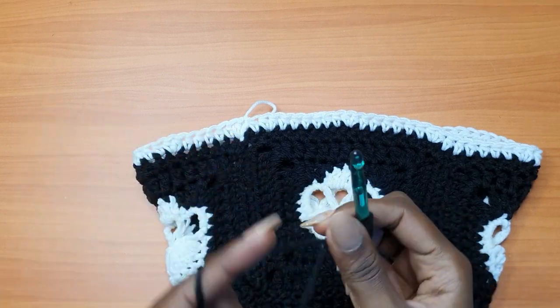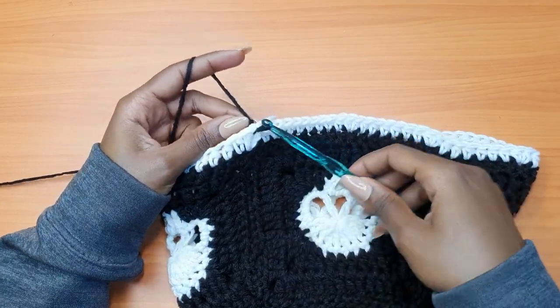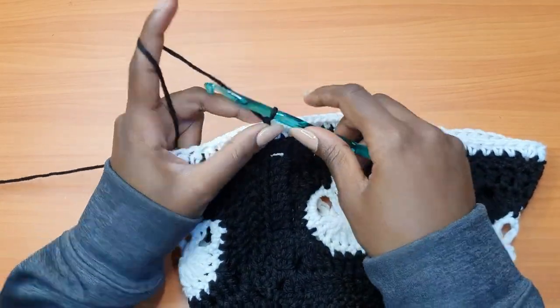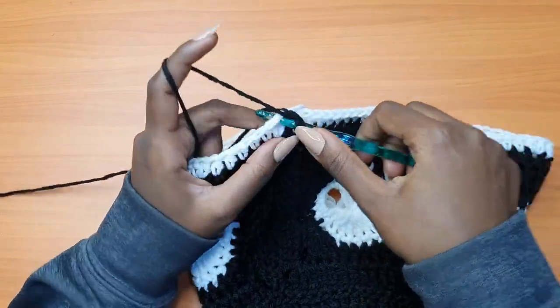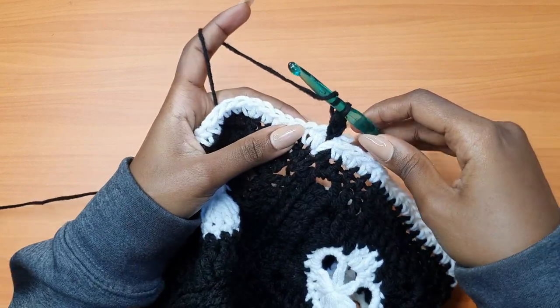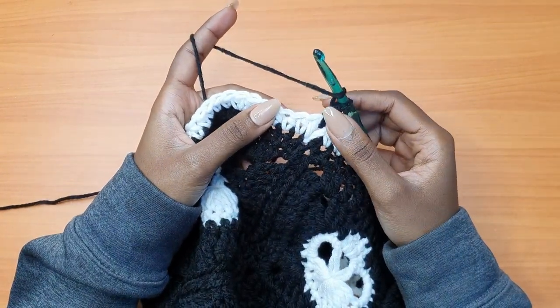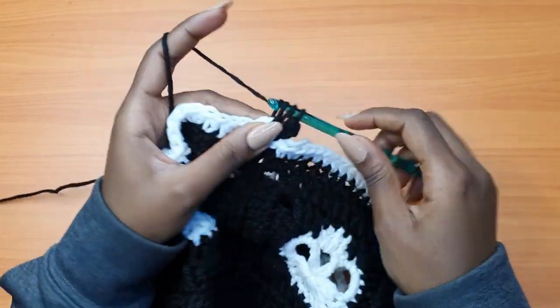So make a slip knot, attach into that very first stitch, chain one, half double crochet into the same exact chain, and then that counts as our very first half double crochet. So we're going to half double crochet for a total of 7 stitches.